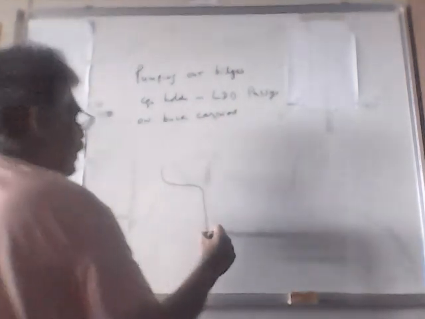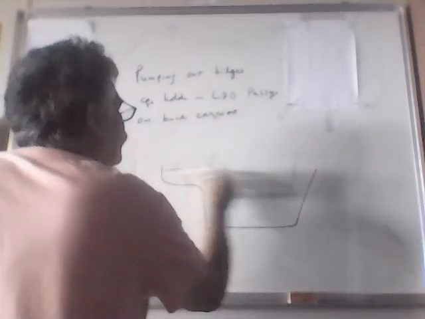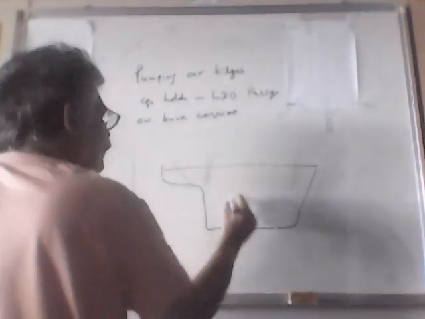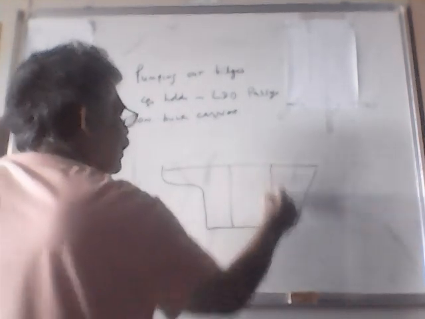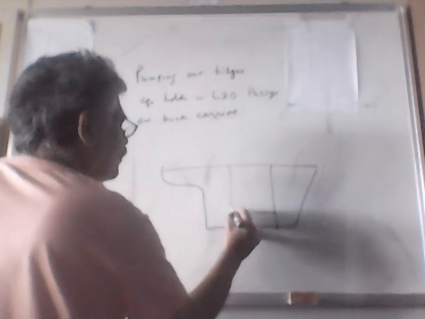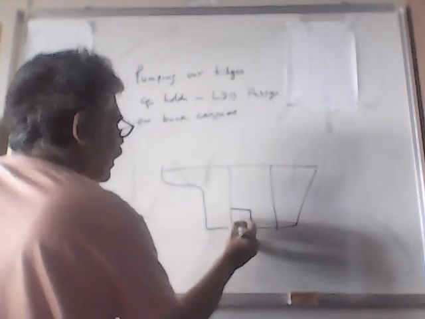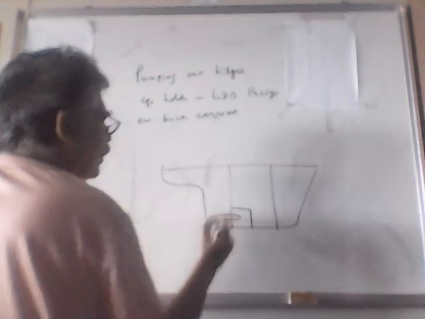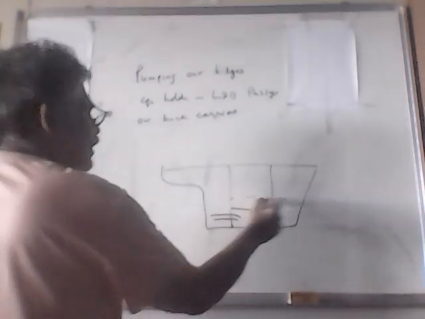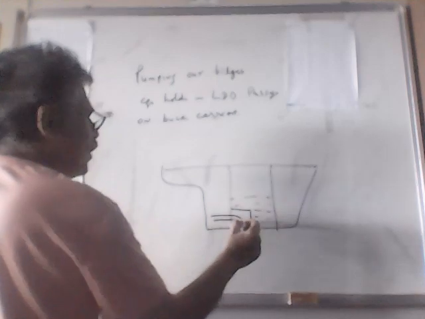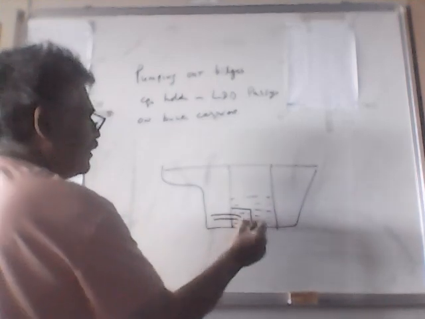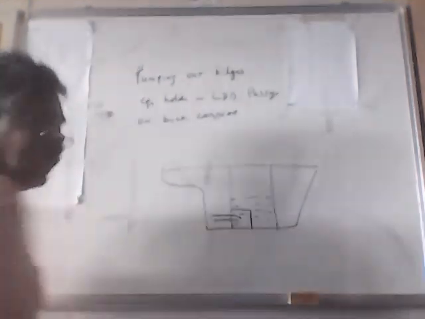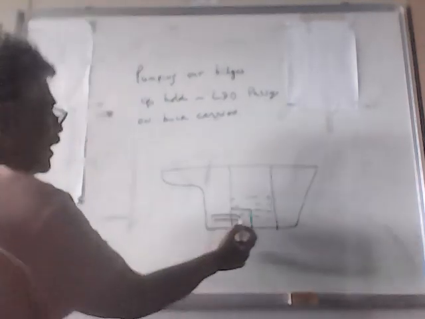Now, in bulk carriers, you have the cargo holds, and in the aft part you have the bilge, and then you have suction pipe. Now, when cargo is loaded and you pump out the water inside the bilge, it doesn't have an air pipe, so that is a problem. So you might get a vacuum here.